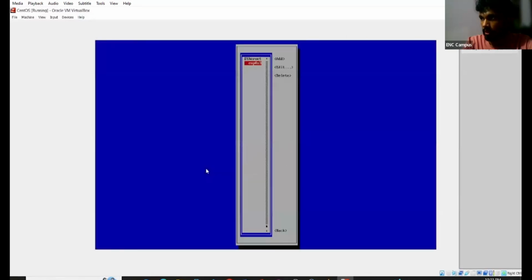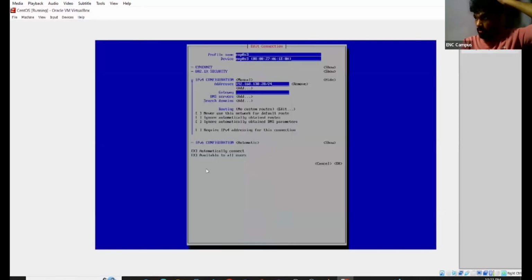Open the network manager and go to edit. And change this IP, 192.168. Let's make it 56.20. Now both these two devices are in the same range, so they should be able to communicate.